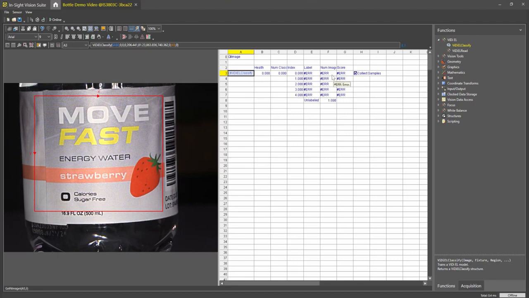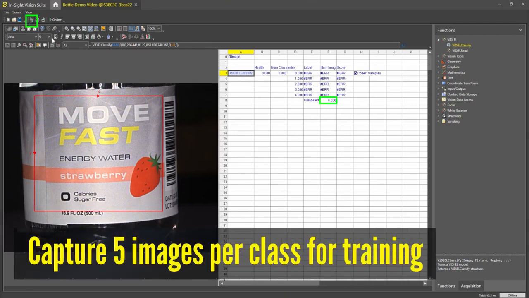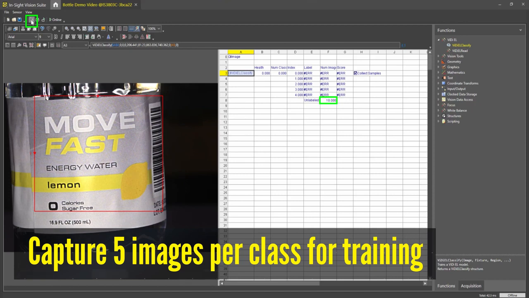So the first thing we need to do is to collect all of the images. So what I'm going to do is take 5 images of each of the different classes, and then we're going to go back and sort them. And as you can kind of see here, there's a counter that counted this first image as unlabeled. And so right now I have 1 strawberry image. Now I'm going to take 4 more strawberry images, then fast forward through capturing 5 images for each of the other classes.